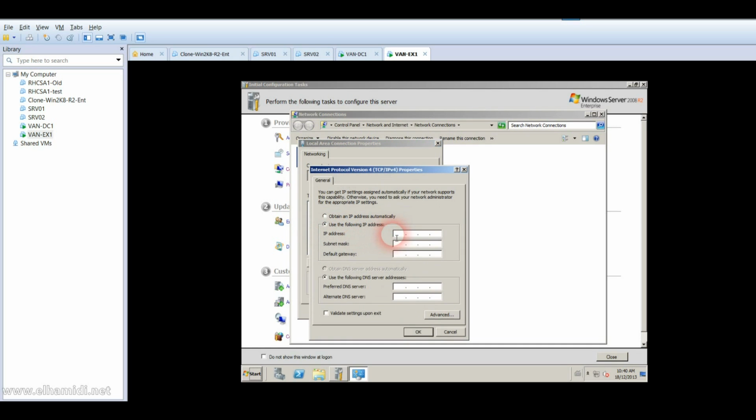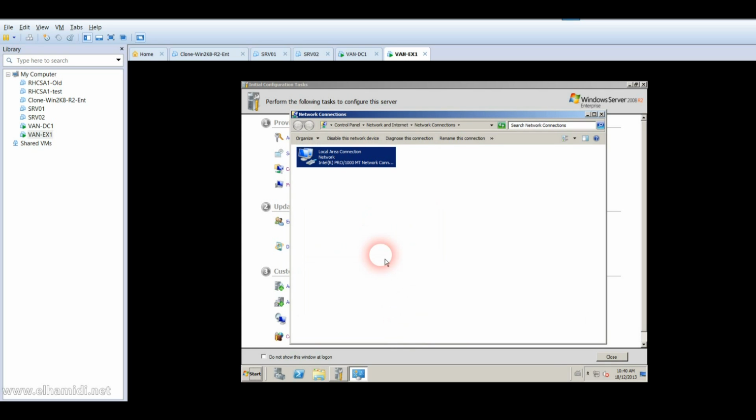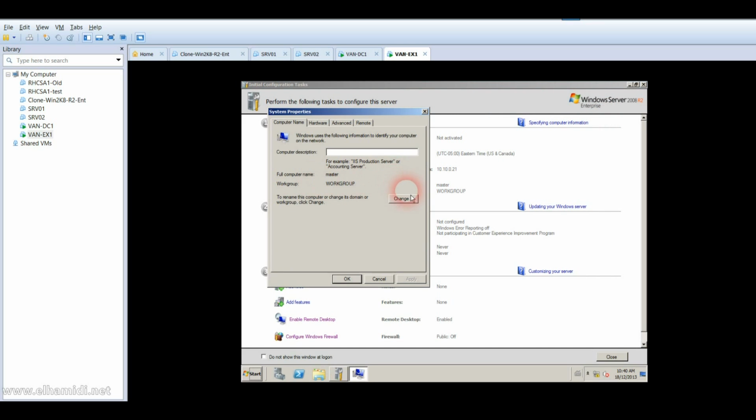IP4 is gonna be 10.10.0.21 for the other one, and 10.10.0.10 for the domain controller DNS. Then after that, IP doesn't require a restart, but changing the name requires a restart.